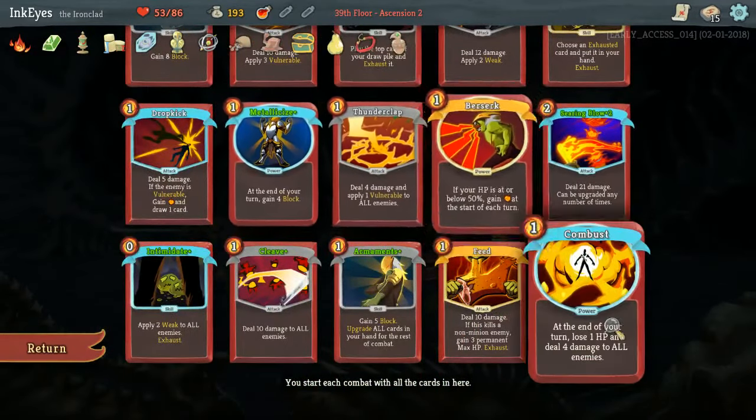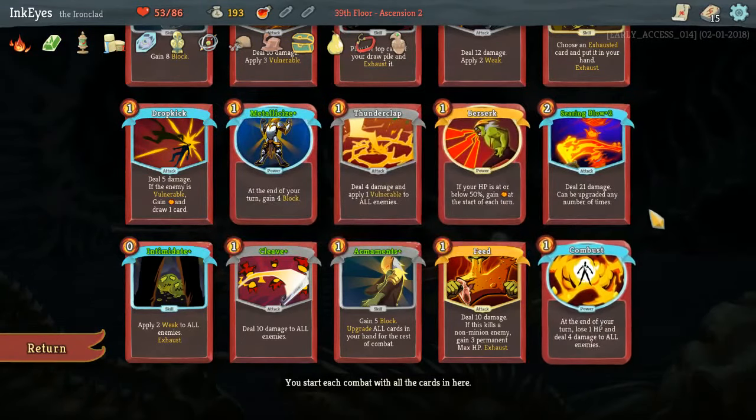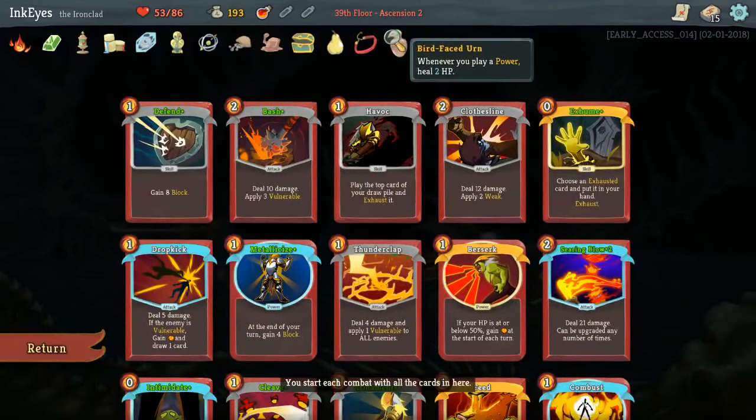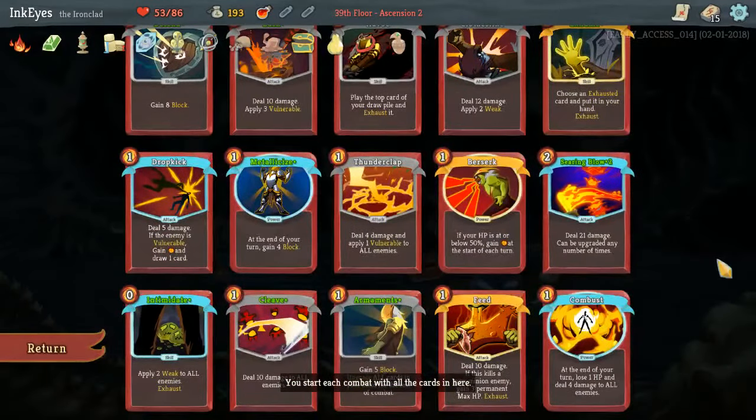Oh, we have 3 power cards. So we gain extra 6 HP per fight. That's not bad for that. So we kind of have like 2 Burning Bloods, because we have Burning Blood and we have Birdface Urn. And we do play all of our powers. So that's nice.